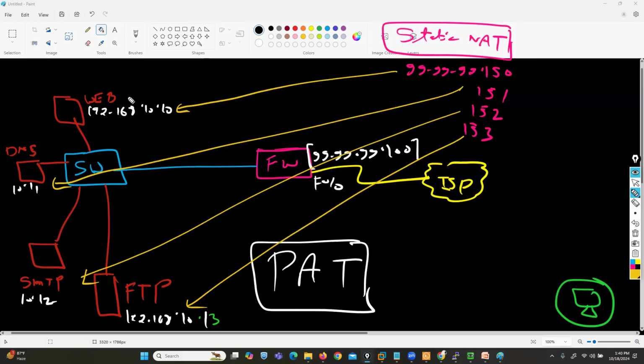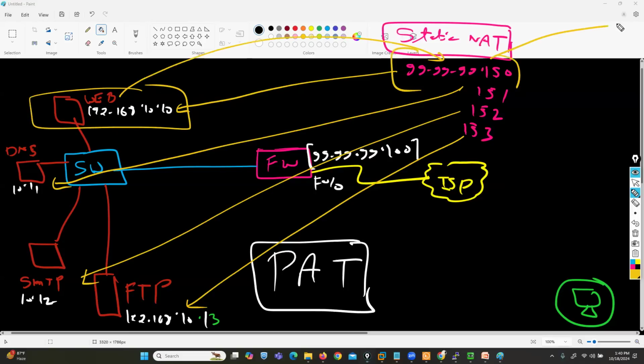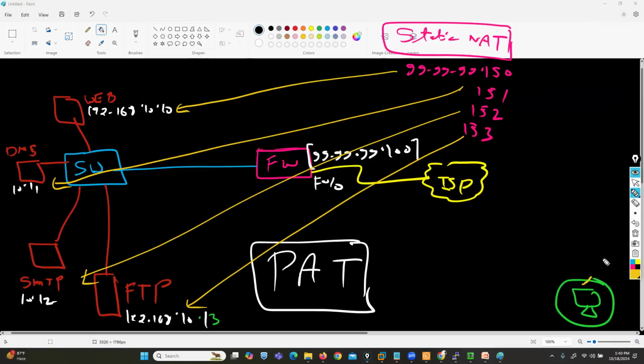If 10.10 is trying to travel outside, it can get this public IP and traffic is traveling. Or if anyone from outside hits this public IP address, as per your static NAT, this traffic will be redirected to web server 10.10. So if I have one or two servers, then yes, I can go with static NAT.